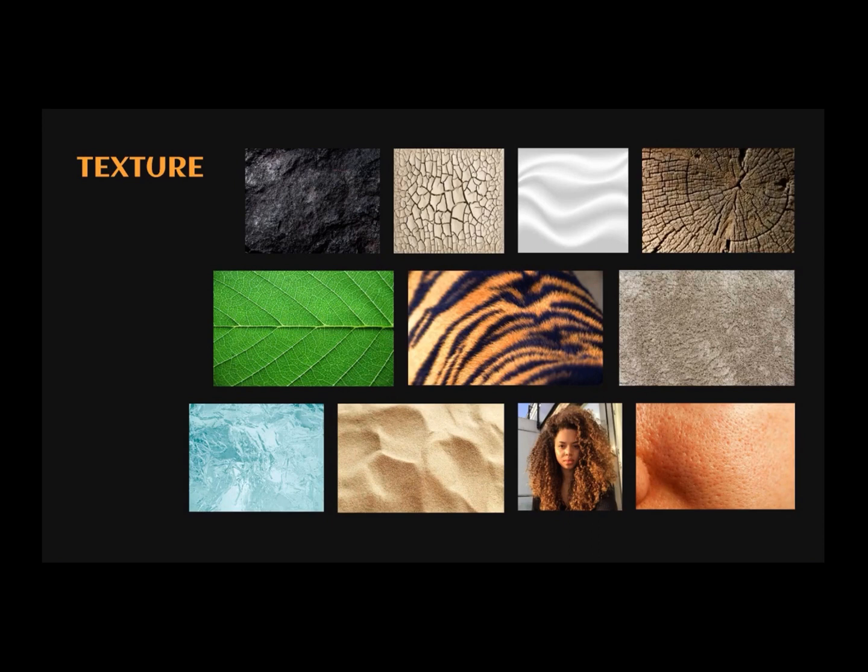In terms of two-dimensional work, we can divide up texture into two camps. That's actual and implied texture. Implied means that we have to simulate it or else invent something altogether different. It's an illusion that you create, and your drawing or painting wouldn't feel like it looks. On the other hand, you can expect to be able to touch the actual texture because it feels like it looks. Both of them are often simulated in art.